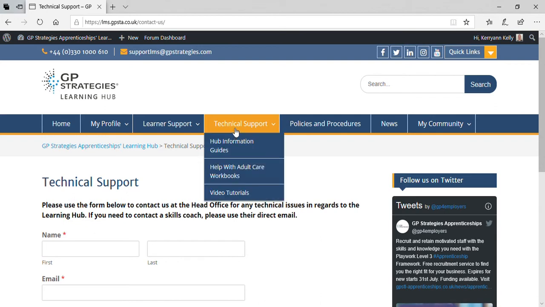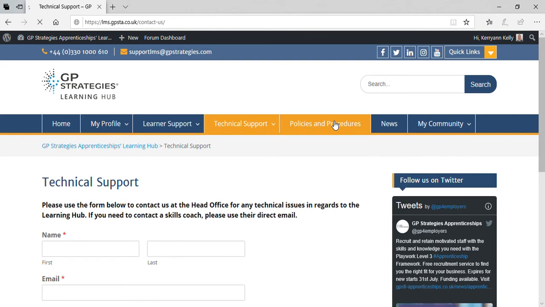The other information that we've got, I have mentioned that when you sign up with us and you get your welcome email, you also get an information guide. Well, you have access to those information guides on your Learning Hub as well, if you lose the original one sent in the email. And for those of you that are studying adult care, there's a bit of guidance on the adult care workbooks, and this video tutorial can be found in this section, so you don't need to keep referring to your email. You've always got access to support through watching the video tutorials.